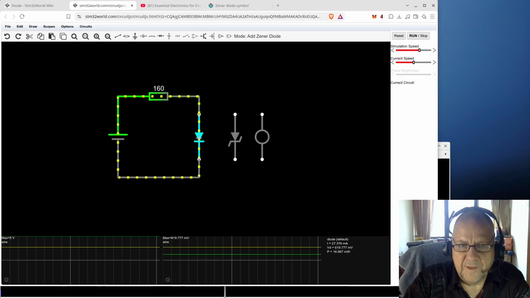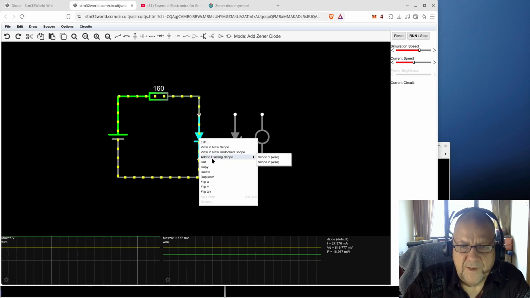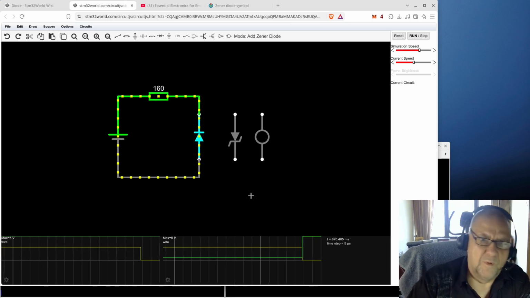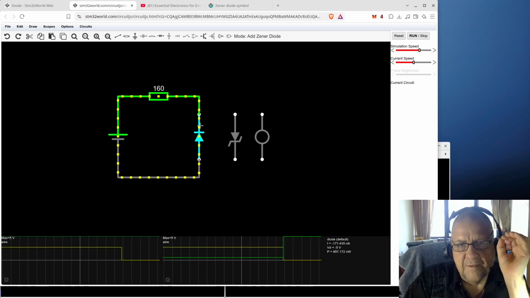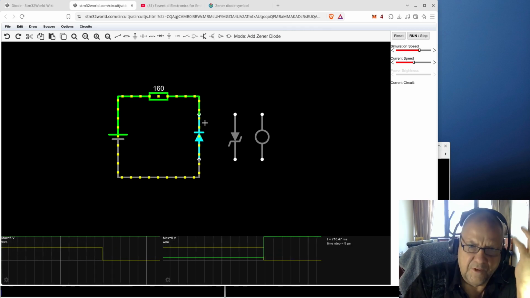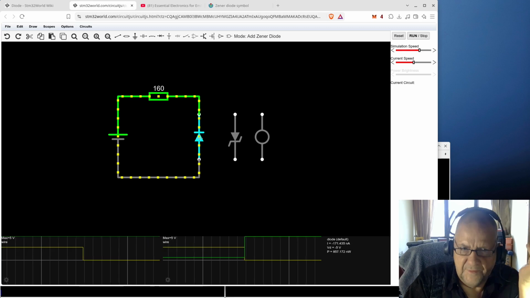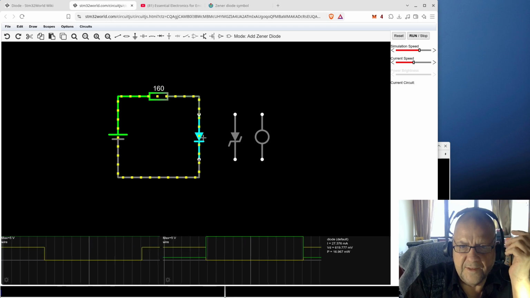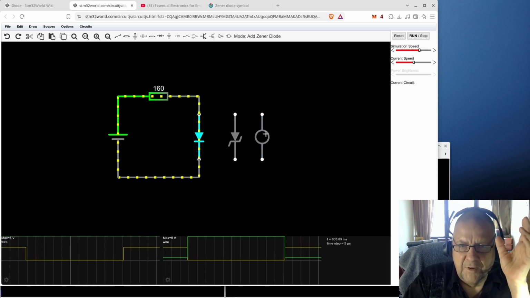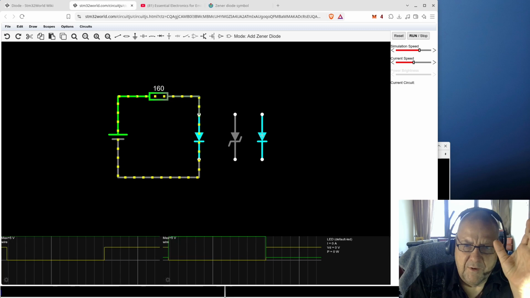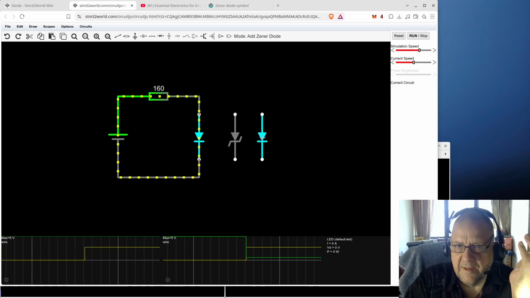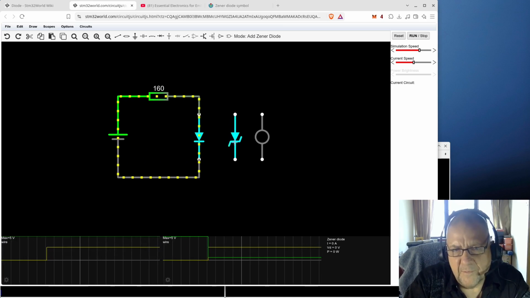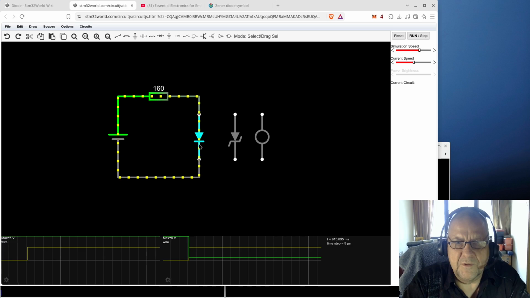I showed in that video that if you flip this diode around, no current will run through it. I mentioned the breakdown voltage, where if the voltage becomes high enough, the diode will simply stop working. It'll blow through, and that is not what you want. I also mentioned LEDs, which are essentially diodes that emit light. But I forgot to mention Zener diodes, so I am going to do that in this video.